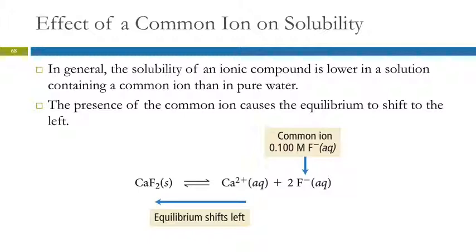We look at solubility or dissolution as an equilibrium. Here's our solid. Solid concentrations do not change, so they're left out of equilibrium expressions. But there's solid here, and it can dissolve to form these ions. These ions can recombine to reform the original solid. It's an equilibrium. So if we add some fluoride, an ion that is common to this compound, adding a common ion shifts the equilibrium to the left and will lower the solubility of the ionic compound.